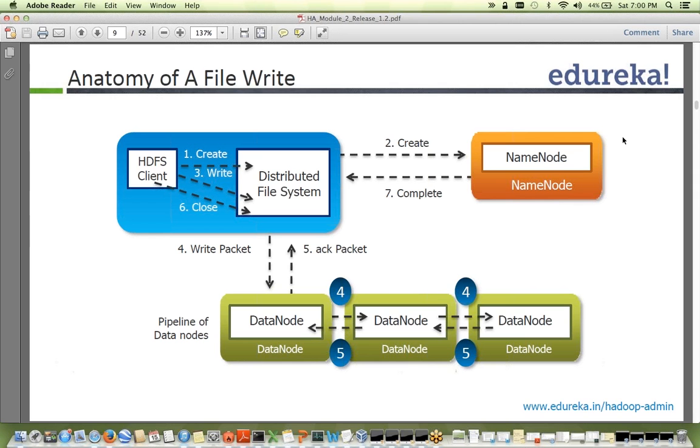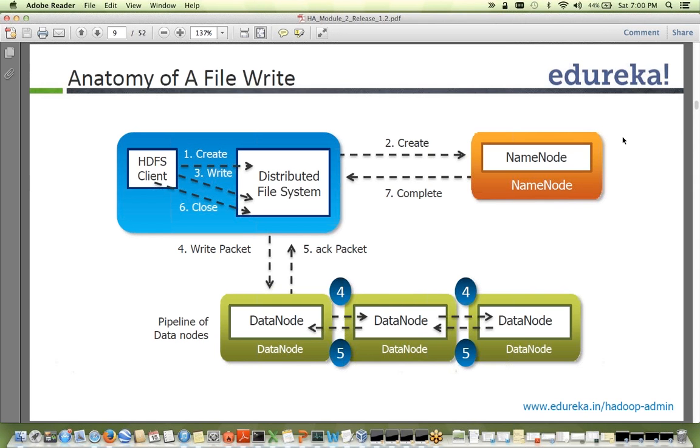So Sanjay is saying a write request is also sent by the client, right? Basically your file system is just a file system. It is doing its own thing of storing the data and telling name node. Your file system is all the data nodes in your system. They make your file system, and name node is looking at the state of the system. Data nodes are telling name node what blocks they have. So they're just doing their own thing. Unless somebody wants to get some information out of them, they are not going to do anything.